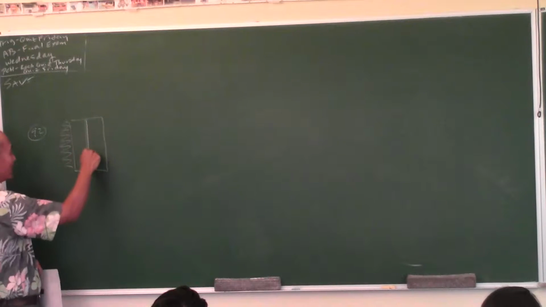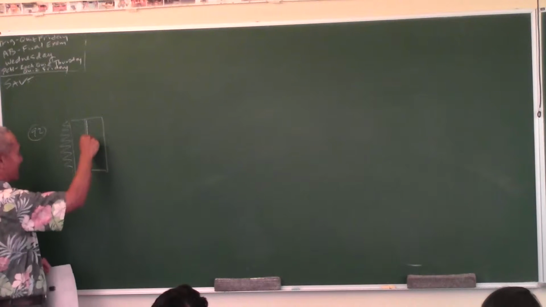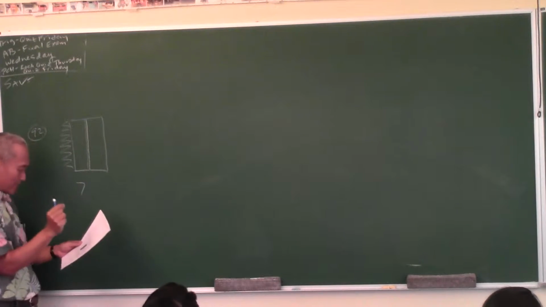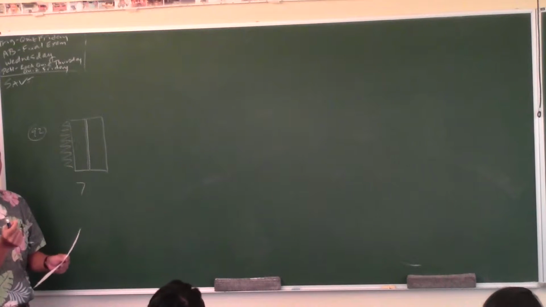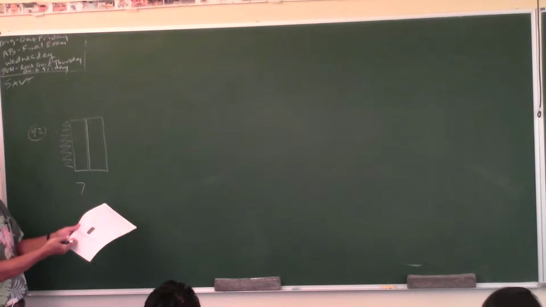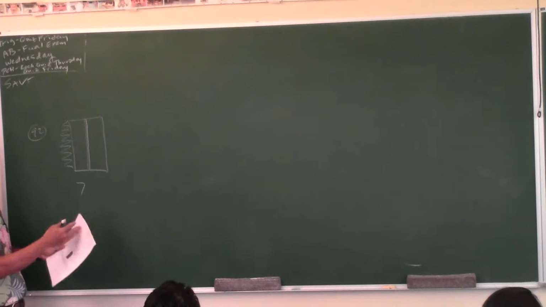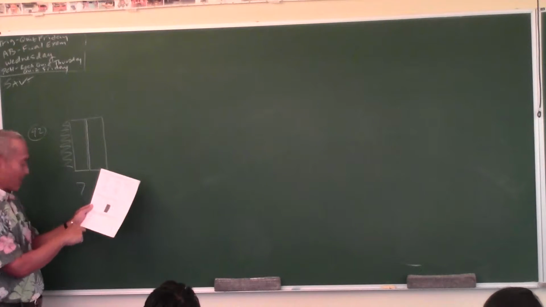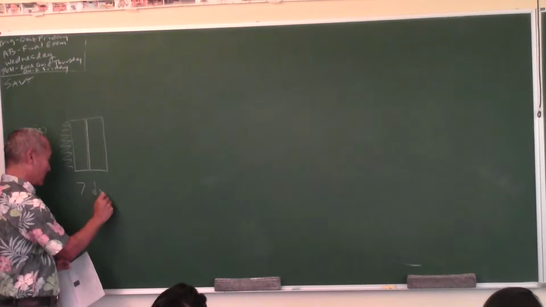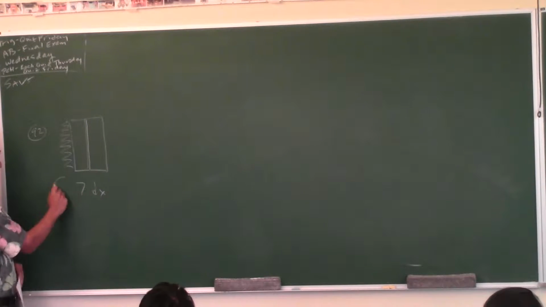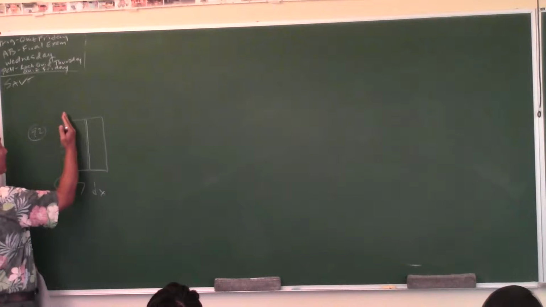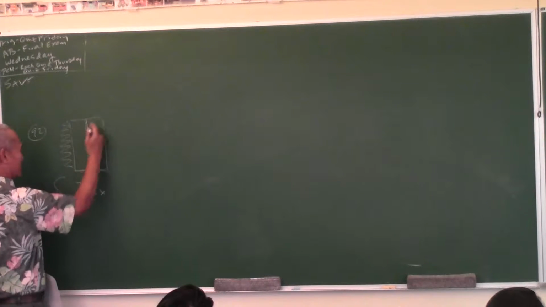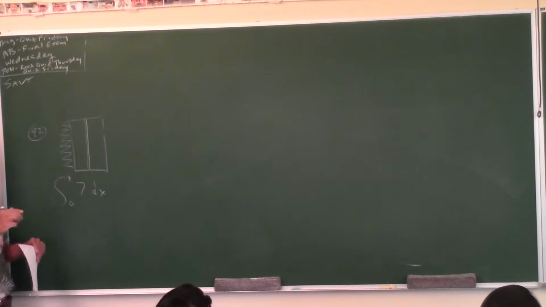Now, what is the length of this rectangle? It says in the picture. It's 7. What is the infinitesimal width? It's either dx or dy. None of these have dy. They didn't define an x or a y axis here, so it can be d anything, but if you look at all the answers, it's dx. Then, if you add up all of these rectangles from 0 to 4, that'll give you the area.